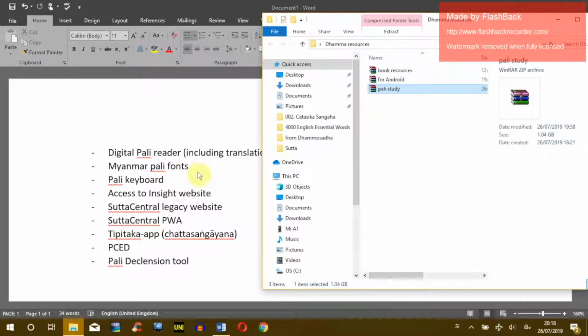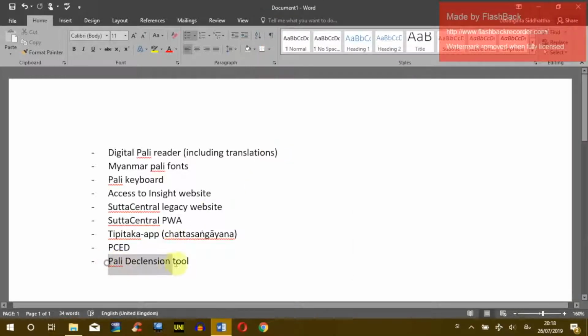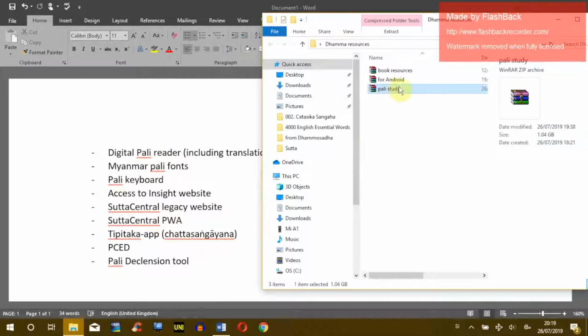And this tutorial will be making use of this archive. So if you download this archive, it will be much easier for you to follow this video. Another note, this one, the Pali Declension tool, actually I don't know who made this. I have no idea. I just got this from someone here at the university. But for the others, wherever I know the link, I will give you the link so you can also download it from their website. I believe that in terms of copyright, it is not a problem that I have just combined these. In any case, this is for private use, just to share it with my co-students here, classmates at the university. Just for ease of use, I have created this archive where all is included.